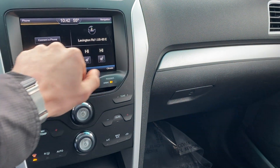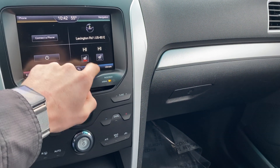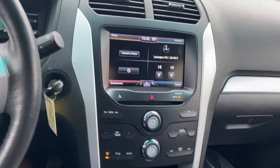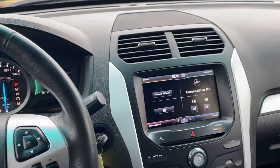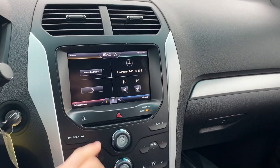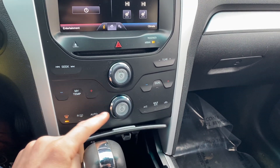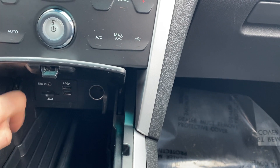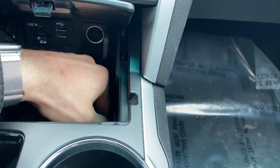Hit navigation and it's going to go full screen right here. Hit your home button on the bottom and you get the heated seats — up to three different settings right here. Great feature to have in weather like this, and even in the summertime whenever you have a sore back, turn that on and it works like a heating pad. CD player right here, all your fan speeds and climate controls down here, two USB ports, a 12-volt outlet, SD card, auxiliary port, and a decent amount of storage space right there as well.